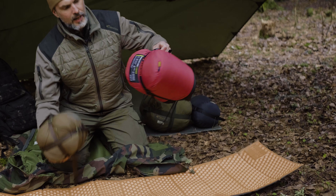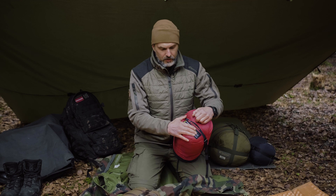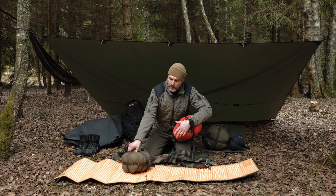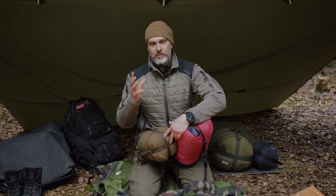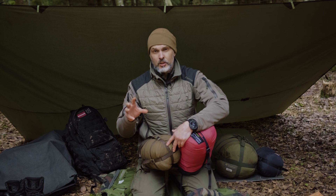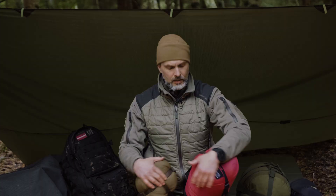First of all I want to compare it with the also super well-known brand Mammut, which is one of my favorite brands that I've used for many many years in the mountains and which is very reliable. The point of the comparison is because there is sometimes an idea that military or tactical stuff is made for army forces and means more heavy, not so lightweight — but this is not really true.